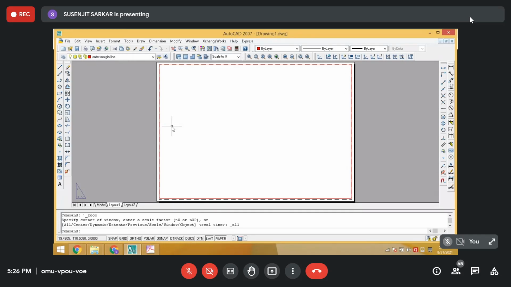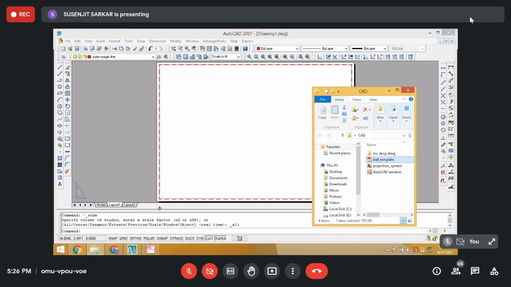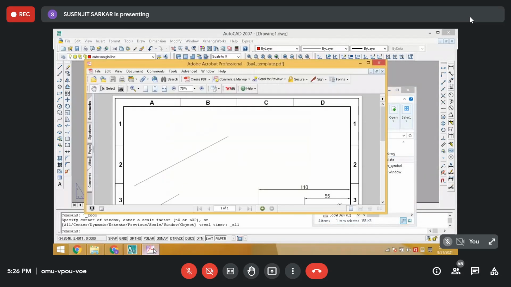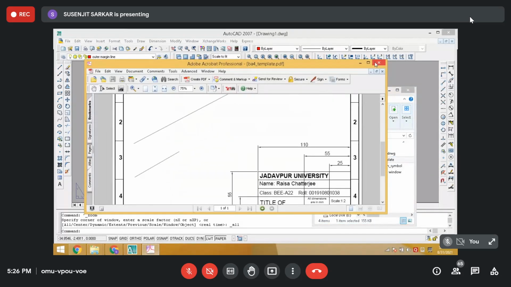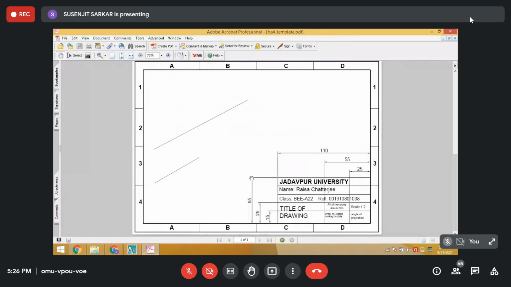Now, as per drawing, this inside line, this gap is 10 millimeter. Nowhere is it written that it is 10 millimeter.